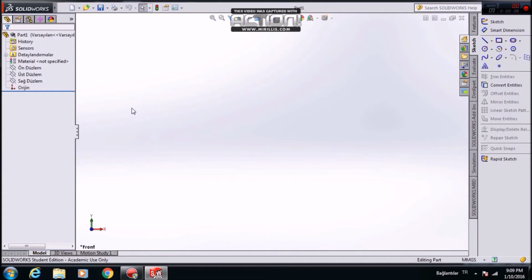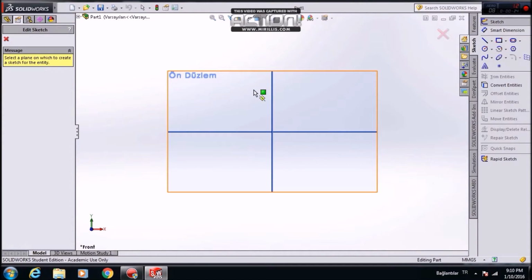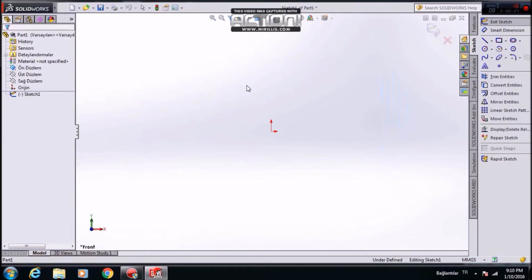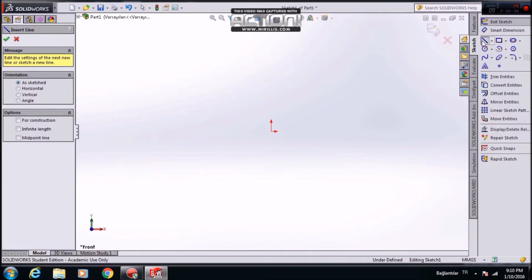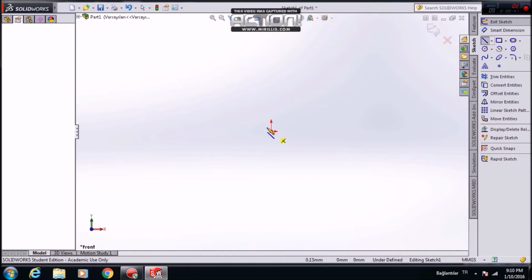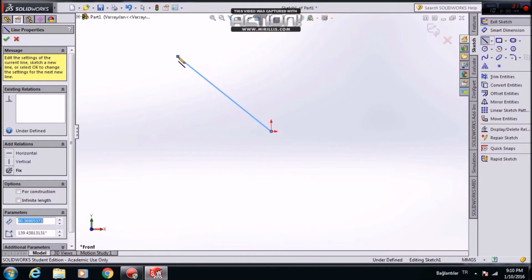In this video, we are going to learn to draw fundamental geometries such as lines, rectangles, and squares on Solidworks. As we have already entered the sketching section and chosen front plane as the plane that we are going to do our sketch, first of all, we will start through lines. In Command Manager, we click on the line section. Then click on the one end of the line, drag to the other end, and drop at the end.